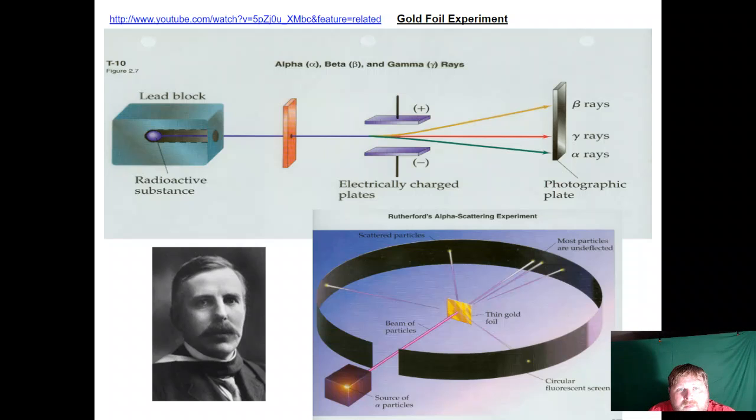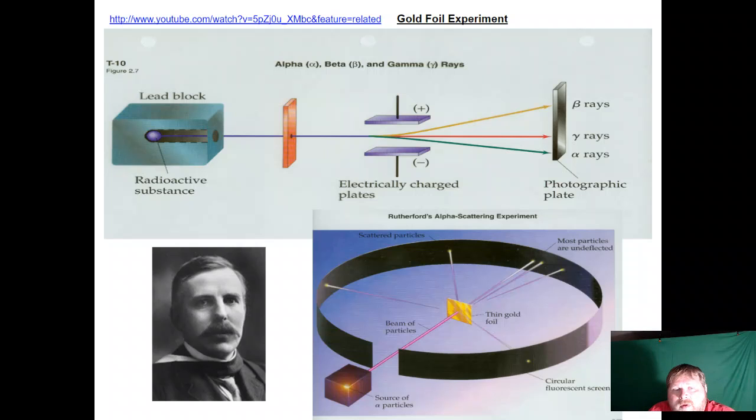Specifically in the gold foil experiment, Rutherford was working with the alpha particles. And he knew what alpha particles were by this time. He knew that they were the helium nucleus. They were positive 2 charged. He knew they were fairly massive, kind of weakish. They would pass through some things, but the thicker the object they tried to pass through, they would be stopped. So kind of a weakish penetrating power. But the most important thing he knew was that they were positively charged and kind of weak. So in this experiment, he wanted to see how the alpha particles would react by passing through a very thin gold foil.